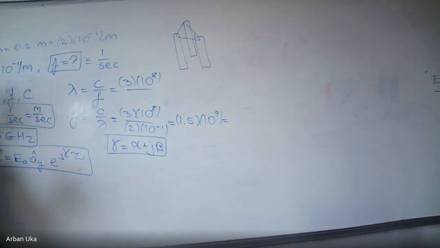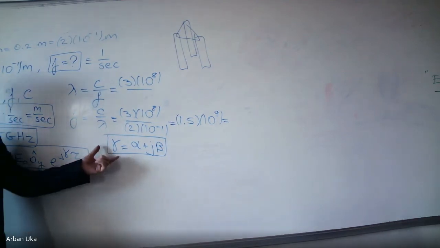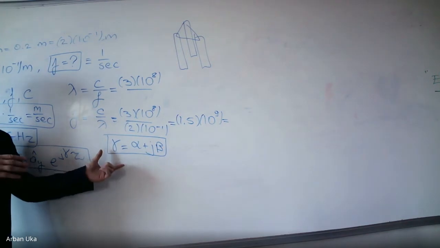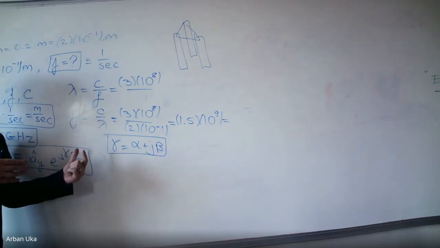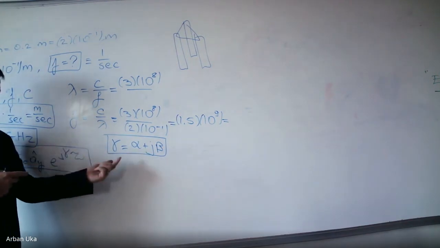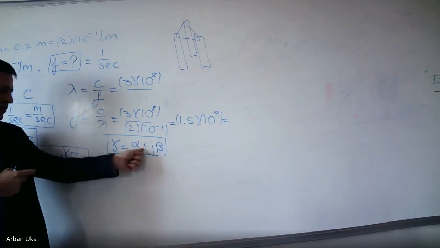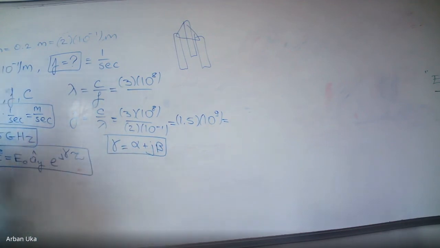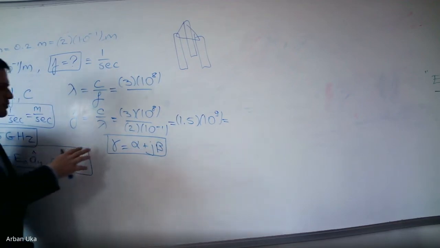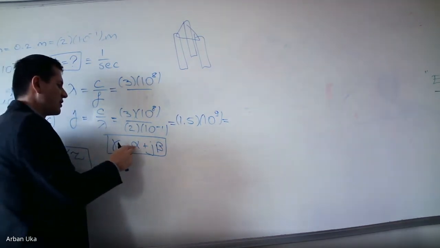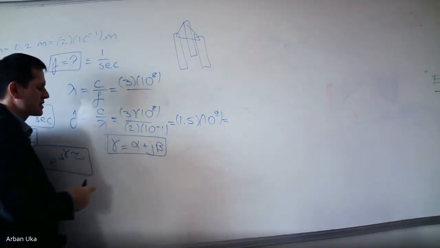Now, I just want to talk a little bit about the applications of these. We're not going to derive this one. This piece of information we're going to cover again. Don't worry too much. You're not going to lose if you're not very attentive. But what you should not forget is this important element, which can be applied in different areas. Here we see this propagation constant, which is carrying two different components. One is real, one is complex.